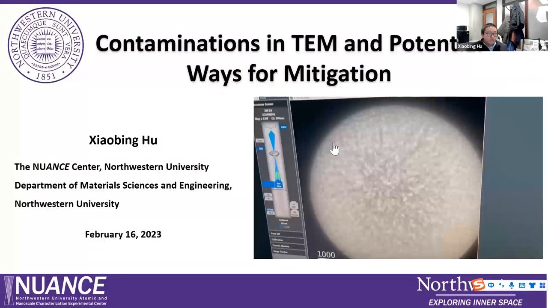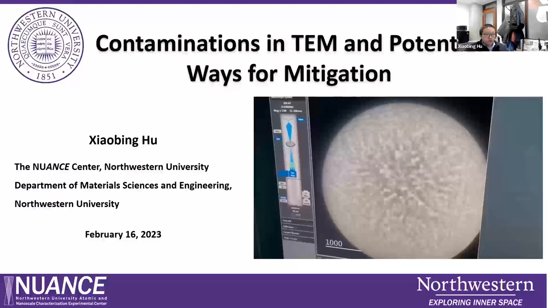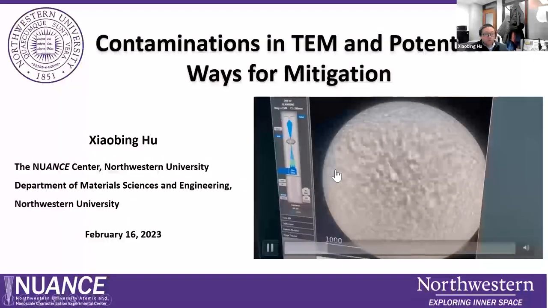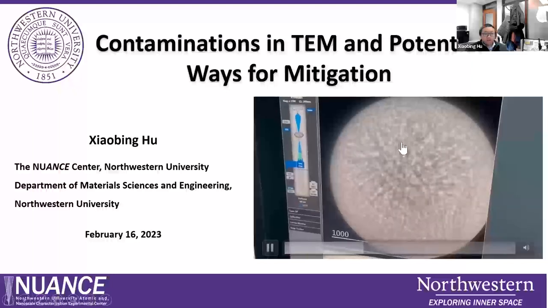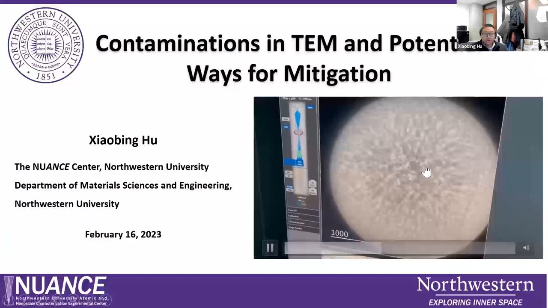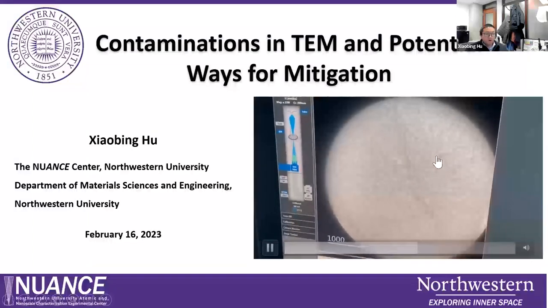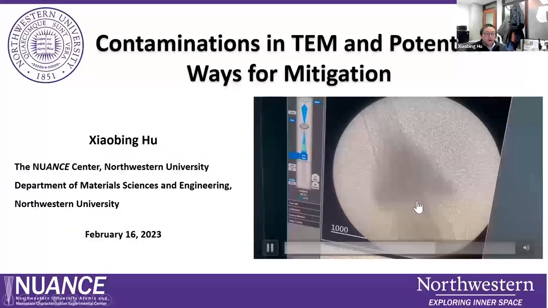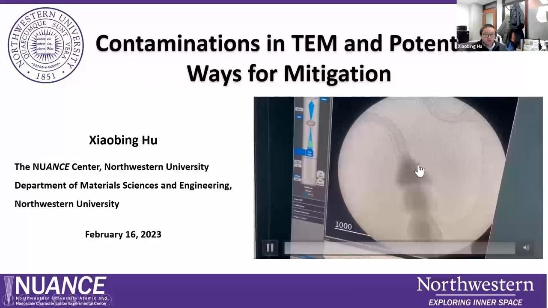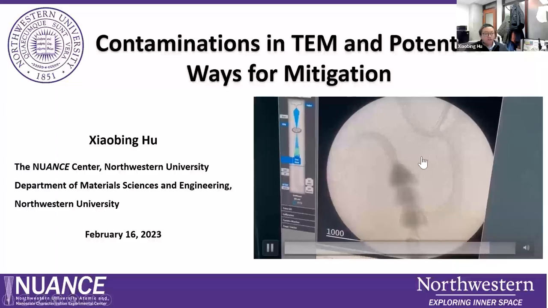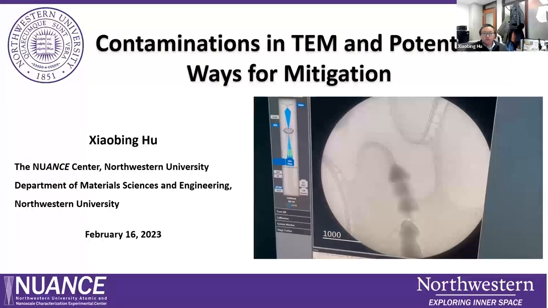For example, I will show you a video here. What is contamination? This is a video I used to do the Ronchigram alignment. Every time you go to STEM mode, you need to do alignment. Now this is very unclear. It looks like some kind of cloudy thing in your sample. At the beginning of the video, we move the sample from one area to another. If I make a slight defocus, you will see this kind of dirty thing in the amorphous carbon. This is contamination. When we mean contamination, it is mainly related to carbon contamination.